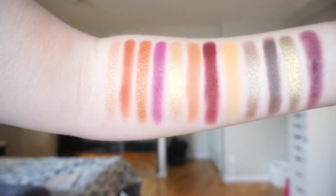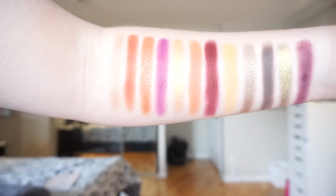You can do everything from a purple and yellow, really vibrant look, to a more neutral look, to a green smoky eye, and it's just absolutely beautiful. I love Colourpop's formula, and the metallics in here are absolutely beautiful. It's just such a good palette and such a unique color story that just works so well. I don't think that I would have ever necessarily paired these shades together, but it just works so well. When you look at this palette and when you use it, it just makes sense. You're like, yes. Oh, it's so good.